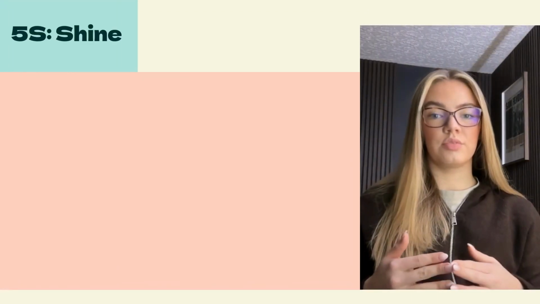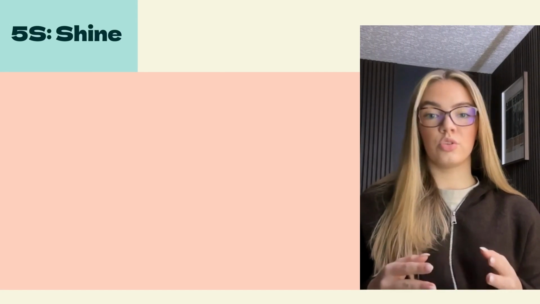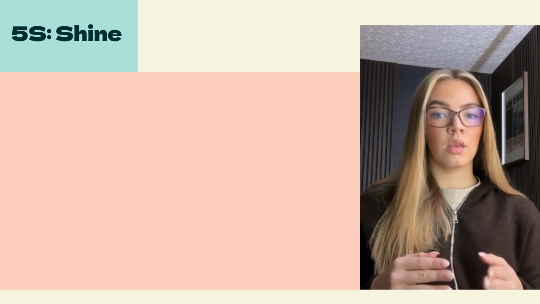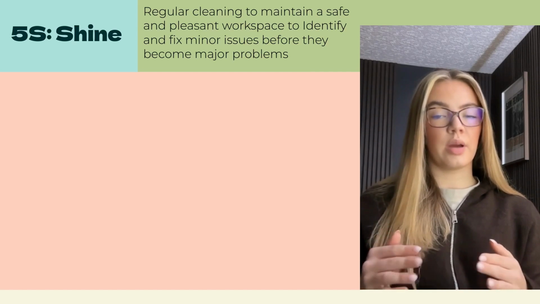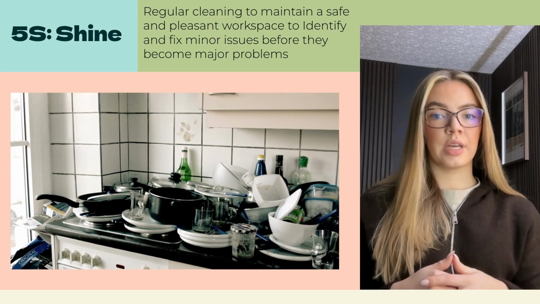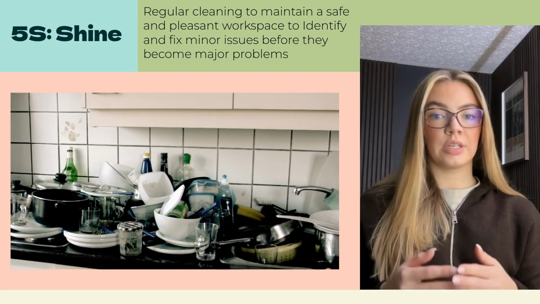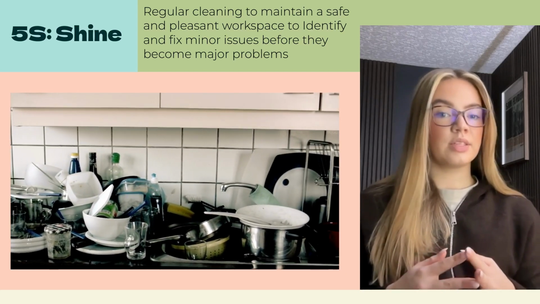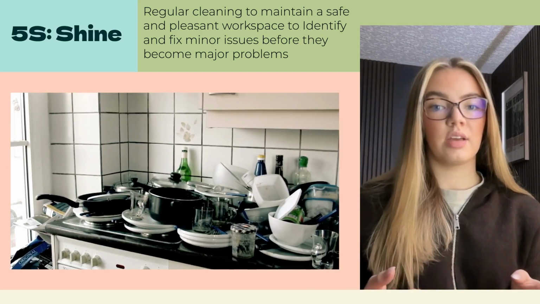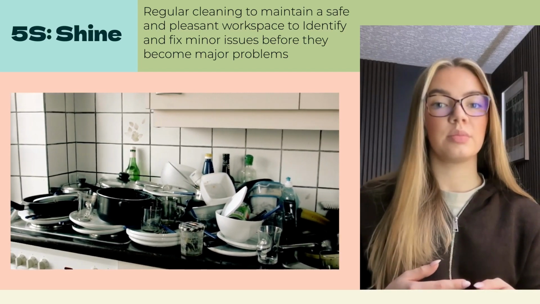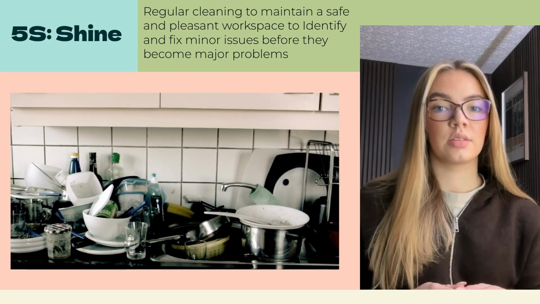Stepping back into our kitchen, we have sorted and organised, but we're not done yet. Now, we're going to talk about Shine, which is all about keeping things clean. Shine means cleaning our work environment with regular cleaning to maintain a safe and pleasant work area. So we've just finished cooking, and as you can see, things are a little lived in. We've got spills, crumbs, and a lot of dirty dishes lying around. The practice of consistent cleaning prevents maintenance issues. By keeping the work area clean, we can identify and fix minor issues before they become major problems. Think of a small spill that, if left unattended, could become sticky and attract dirt.